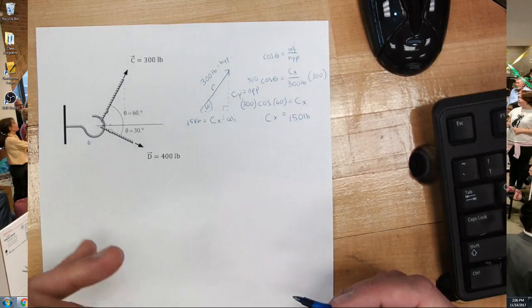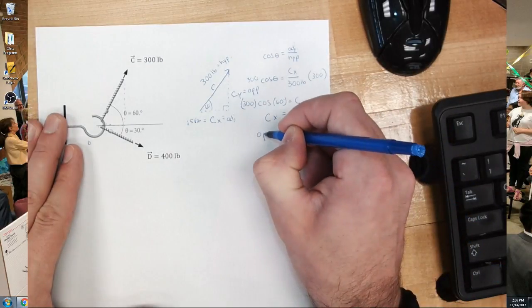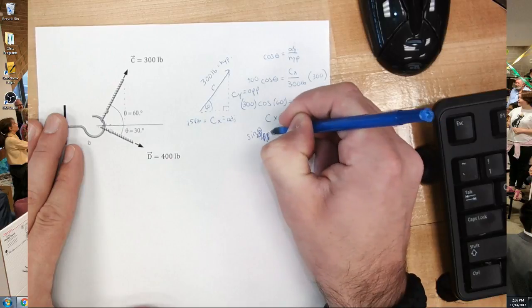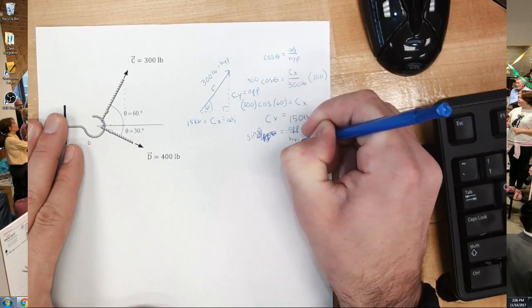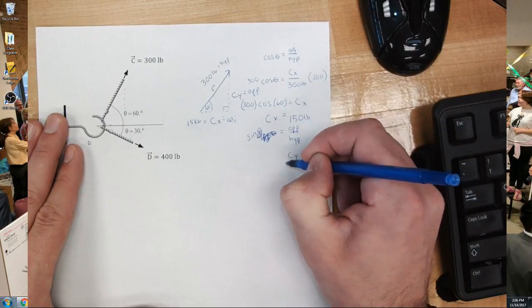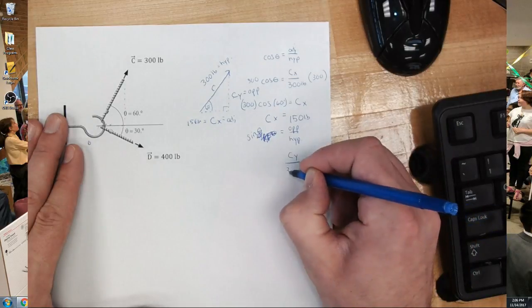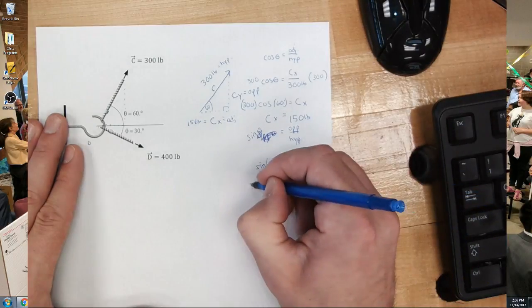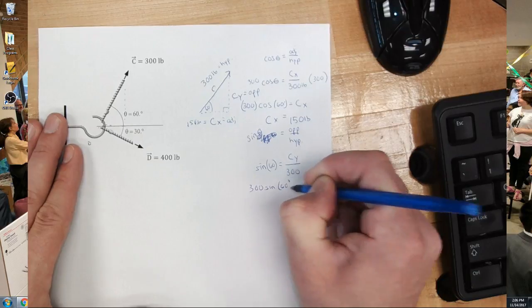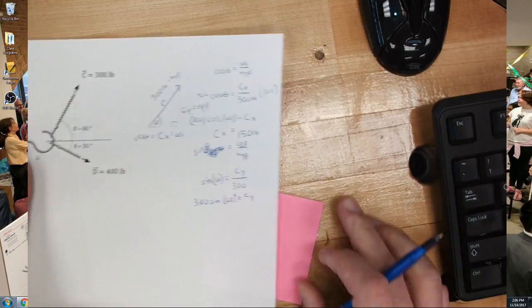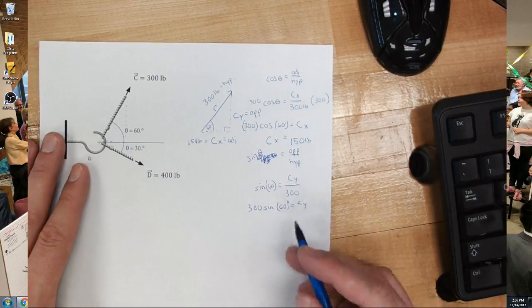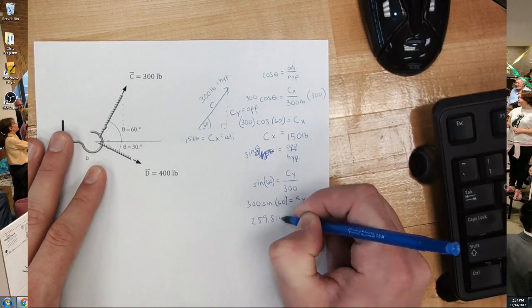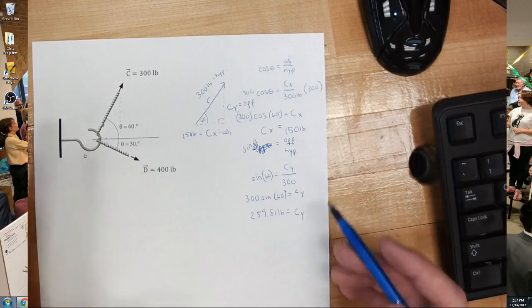Okay? So C of Y, in this case, is the opposite. Just to, again, opposite theta. Sorry. Sine theta is opposite over hypotenuse. Our opposite in this case is C of Y. Our hypotenuse, I'm sorry, is 300 still. Sine of theta, theta is still 60. Multiply by 300, you get 300 sine of 60 equals your C of Y. Okay? You do that math, your C of Y equals 259.81, I'm going to round to that. Okay? Make sense to everybody?